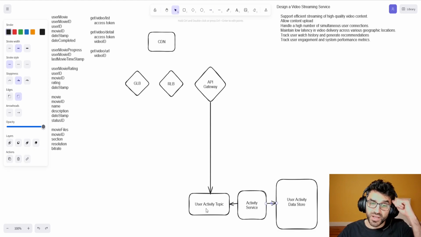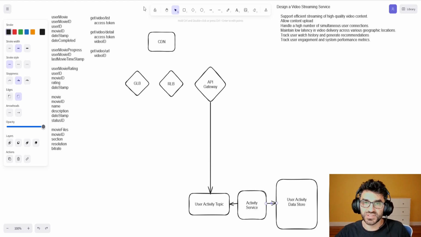Now the good thing about capitalizing on a message broker is it's super fast. You send a request and can continue without waiting for a response. It's asynchronous.